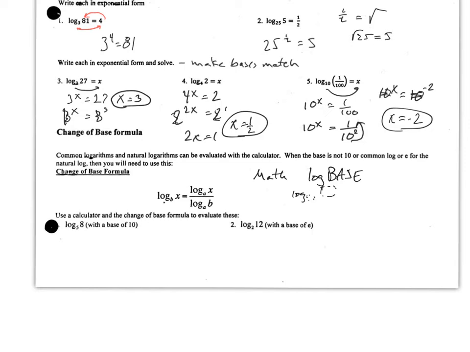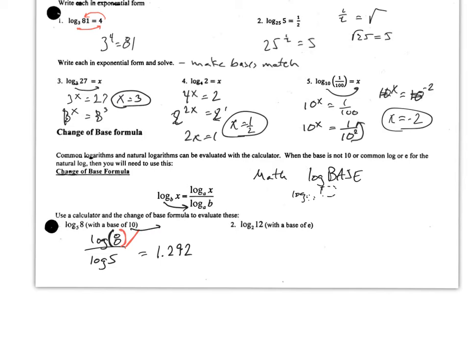And the formula basically just says, hey, put the base on the bottom. So this is the log of 8 divided by the log of 5. When you type this in, the calculator automatically does this for you. You're going to have to hit close on the parentheses and then divided by. So make sure that you close the parentheses on the top or you get the wrong answer. We always go to 3 decimal places. So pause this video and make sure you can type it into the calculator correctly.